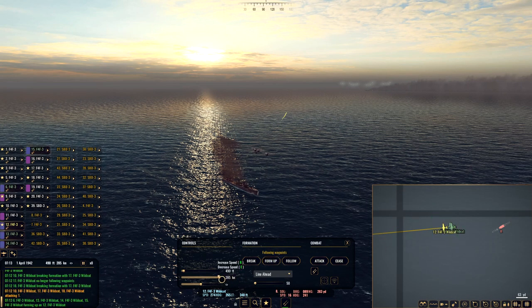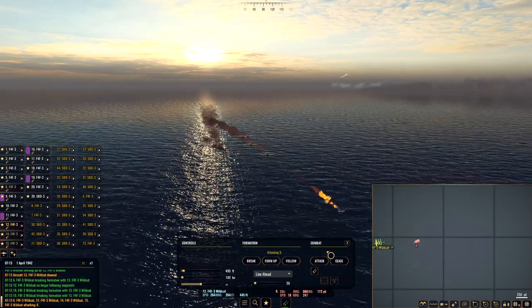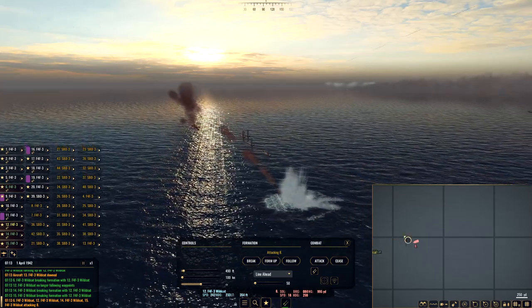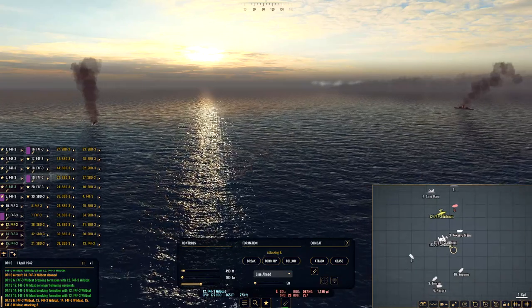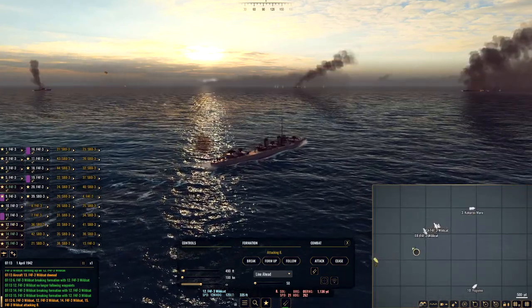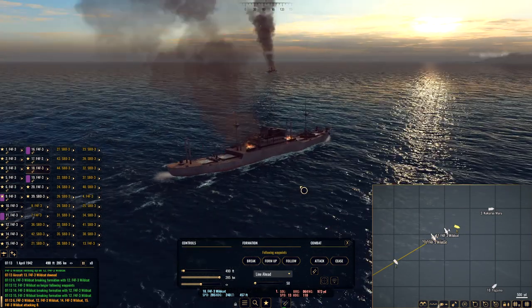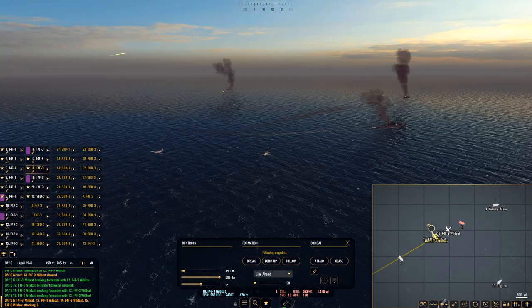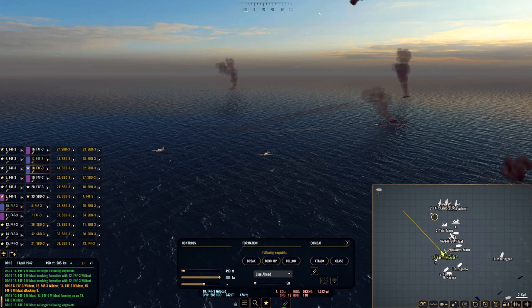You guys form back up. Slow down. Oh, shoot. Hit number 8 again. Go back around. Let's see if we can finish that number 8 off. Okay. That looks good. Good. You guys form up. Get back up here. Get out of there.